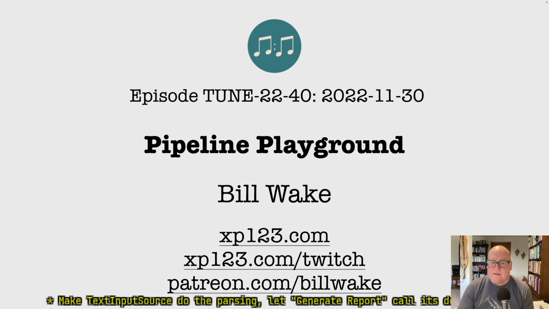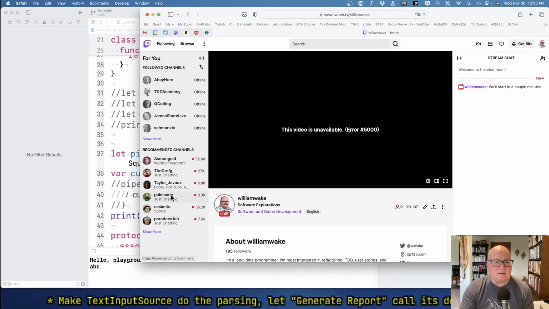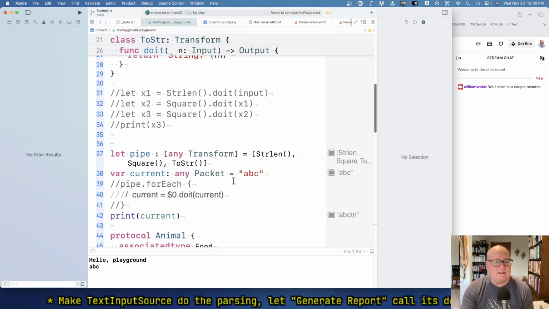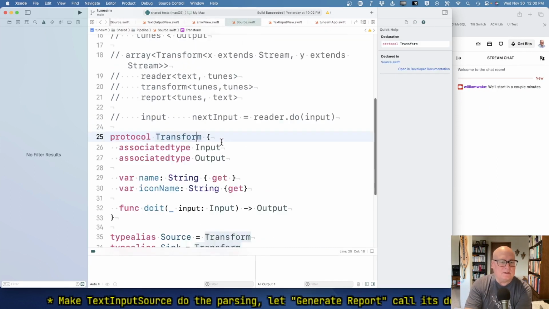And we started doing some work to make a real pipeline, but it got balled up in a couple places, and I don't know if I can describe them well enough. Let's see. Well, we have this notion of source.